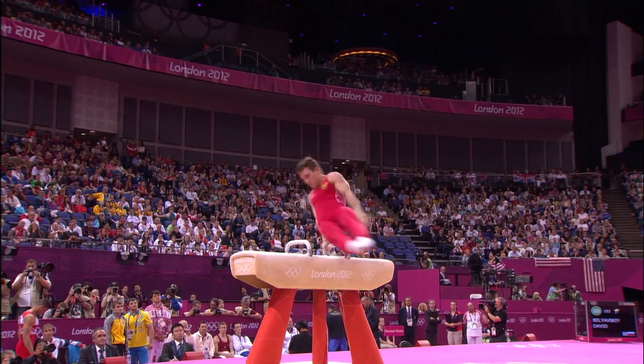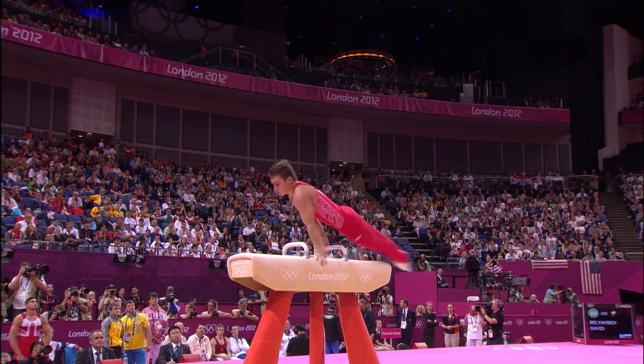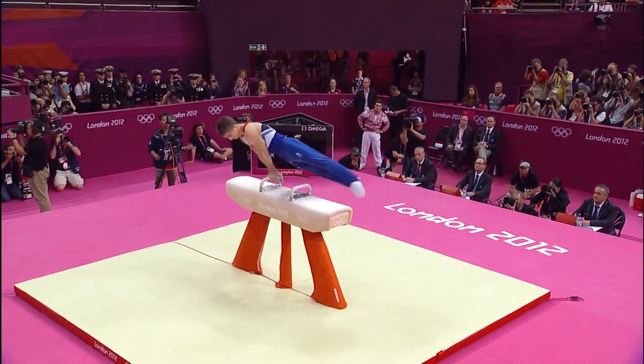The very difficult thing is you can't tense and keep tight — if you do that, you're going to fatigue incredibly quickly. It's all about your technique and your swing, using the momentum and speed of your swing to carry on going around, rather than trying to use your muscles to almost squeeze the apparatus and stay on. As soon as you start fighting in a routine, then you're in big trouble.